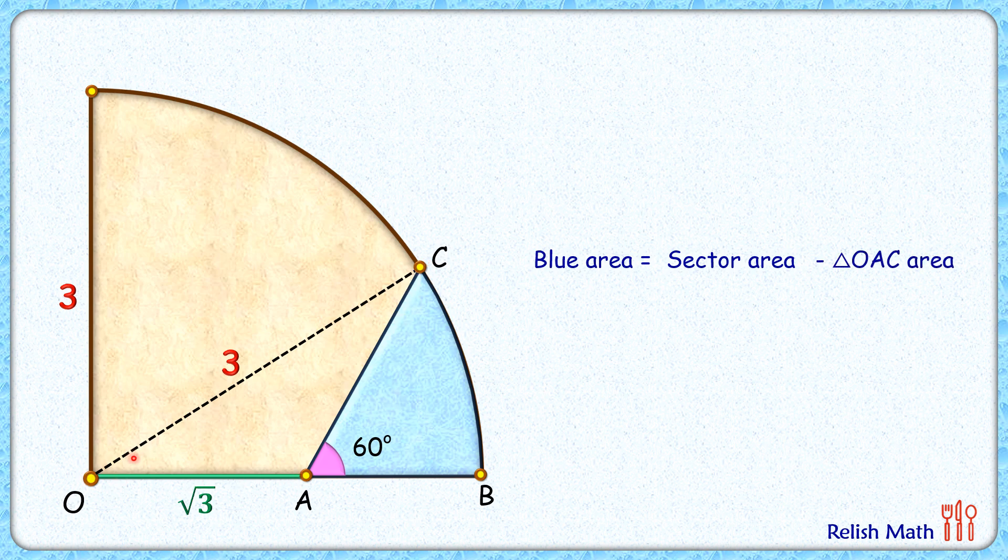If we assume this angle here as θ degrees, then the sector area is given by θ/360 × π × r², where r is the radius of 3 cm. Triangle area is given by 1/2 × AB × sin θ, where A and B are the side lengths 3 and √3, and θ is not known.